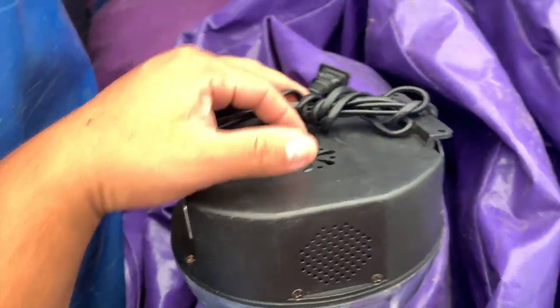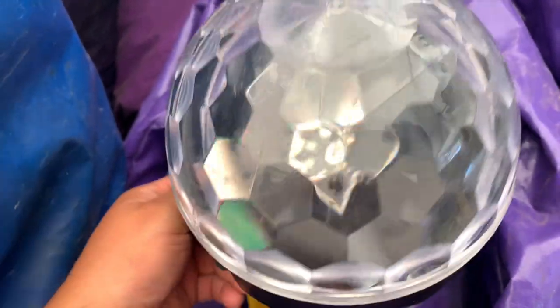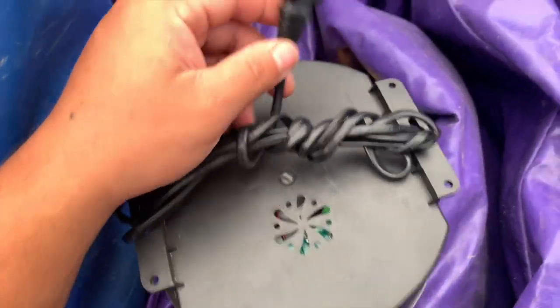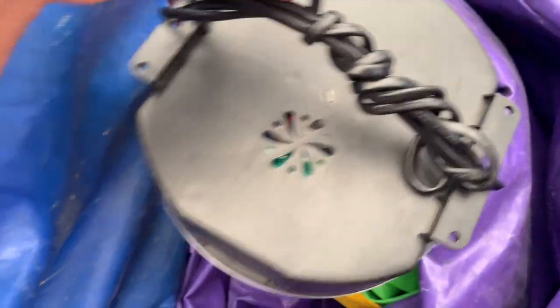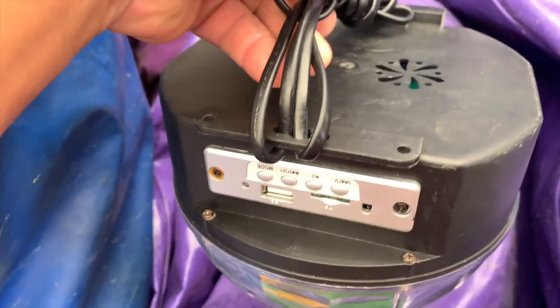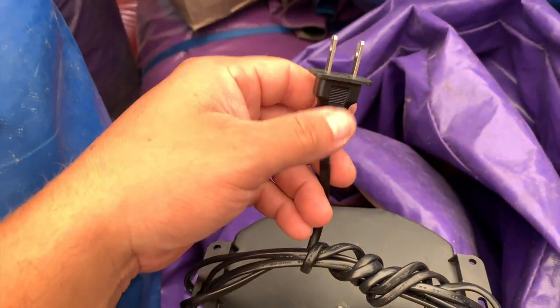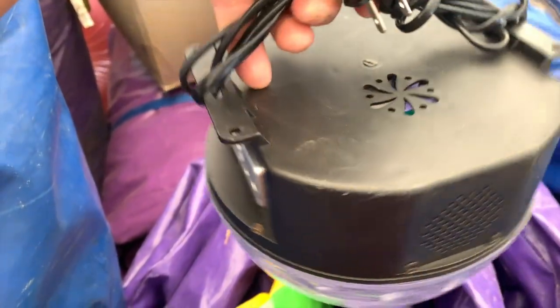This unit was made by Unique World, and it's poorly designed in that detail. I know you guys have heard me talk about Unique World before, but they need to pay more attention to the detail. So I had to wrap it around, and when I go plug it in inside, I also have to loop it with another extension cord. It stays hanging and just wobbles — it should be able to stay in place. I'll show you guys what I'm talking about — I'm going to go install it.